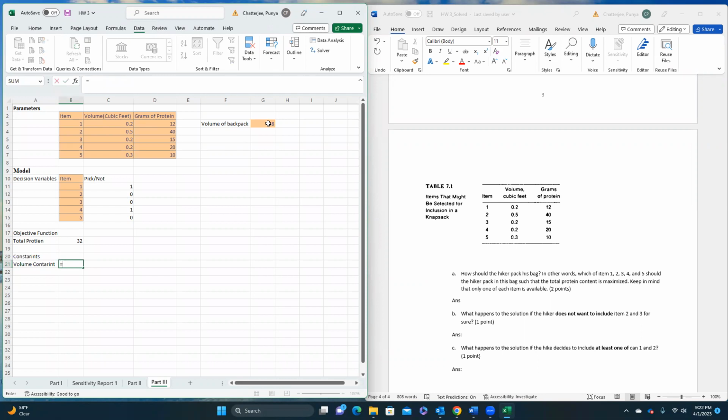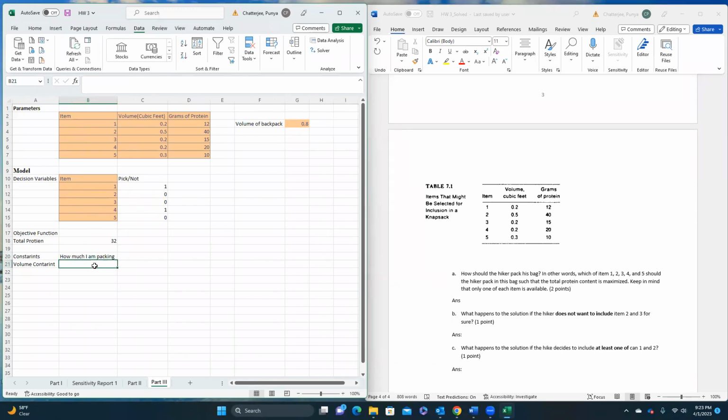The left-hand side of your constraint is essentially how much the hiker is packing. That is some product of the pick-or-not decision variables and volume. And you need to pack it in such a way that it fits in your backpack, which has 0.8 cubic feet of volume. So that's basically it.